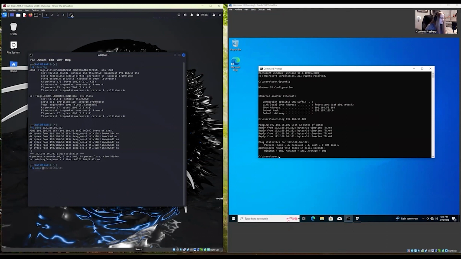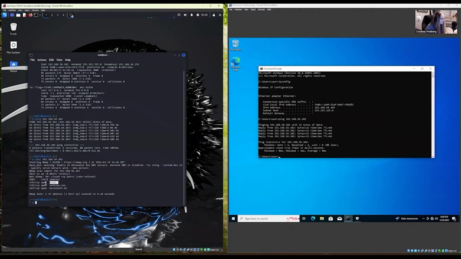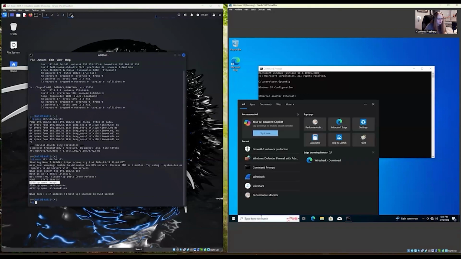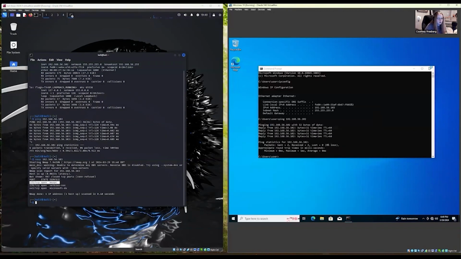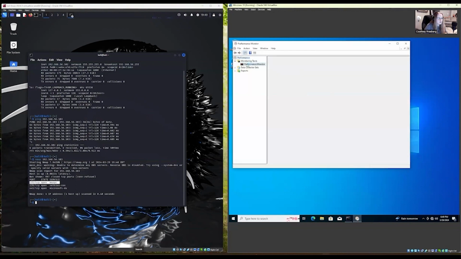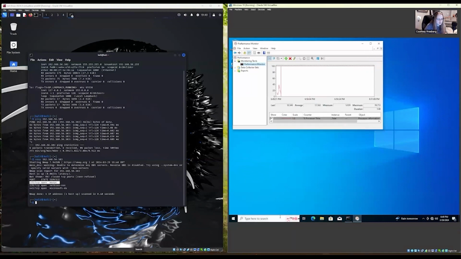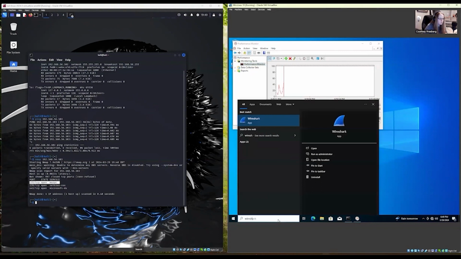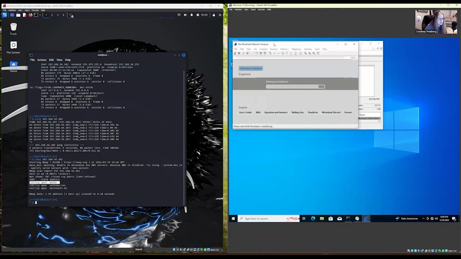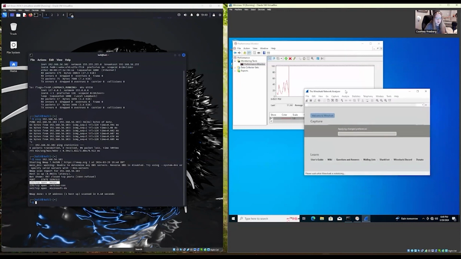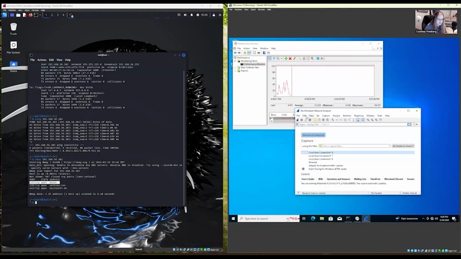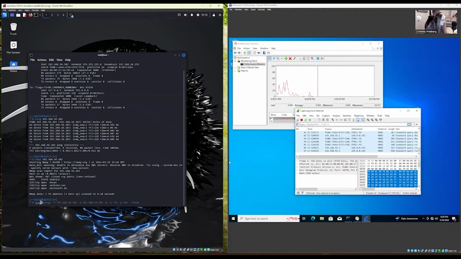So we'll be using Nmap here, and Nmap will help us look for the open ports on the Windows machine. And for this example, we will be using port 135, which is open according to Nmap. And on the Windows, we will try and pull up Performance Monitor that will help us see the overall usage of the machine. So I'll try to minimize this, and then we'll also pull up Wireshark to see what packets are coming through. This will overall help us determine if things are actually working. So now we're going to go through our actual attack. So sudo is giving us permission to do this.